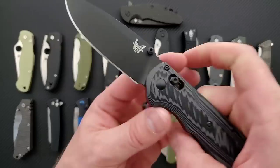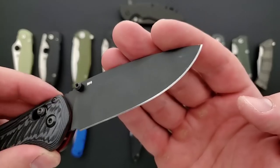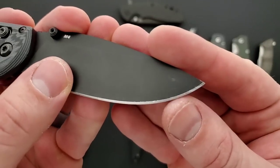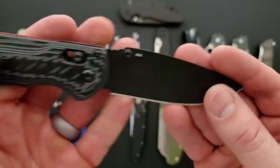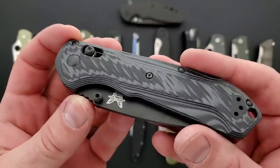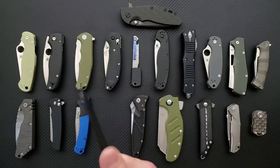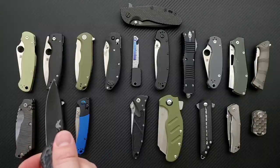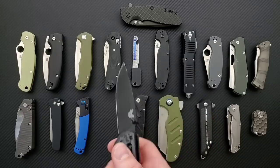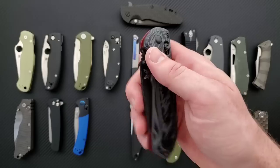Next up, the Benchmade Super Freak. This knife recently was used in a lot of sheetrock, and I did a little bit of cleaning on it. My camera hates this knife. This is M4, and this knife has really given me a good perspective on CPM M4. Yeah, I will beat on this knife. In fact, truthfully, I will beat on this knife a little bit harder than the Shaman, than the Ritter Hogue, even than the Para 3. This knife doesn't get carried or EDC'd often, but it certainly has become a work knife.